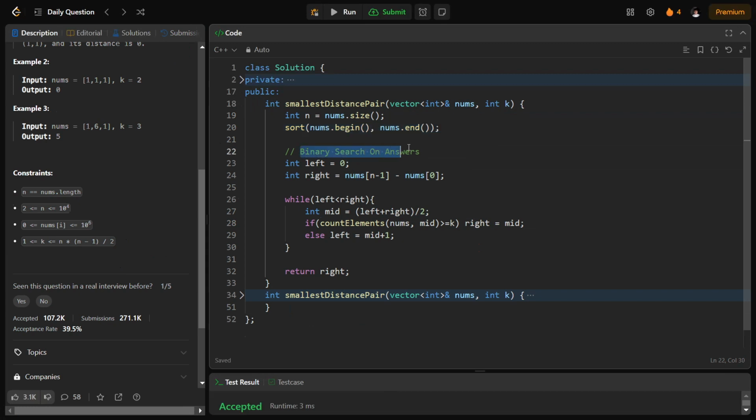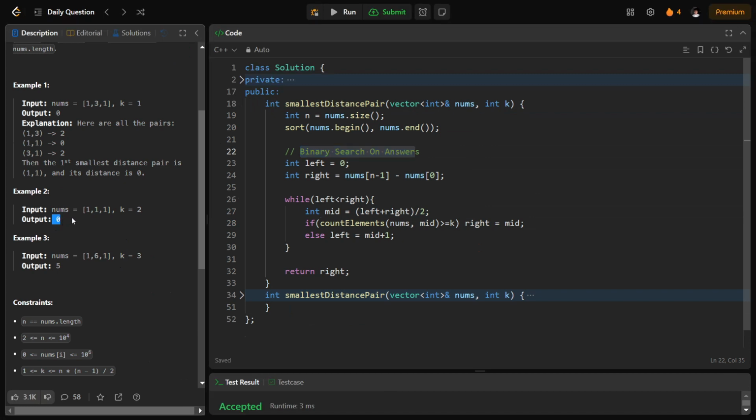Since we are using binary search, we are assuming that we have a sorted array, a hypothetical array, but a sorted one. So what can be the minimum value of distance? The minimum value could be 0, because you can have two of the same elements and we are using absolute value. So 0 is the worst case or the best case, whatever you call it. 0 could be the minimum possible answer of this binary search.